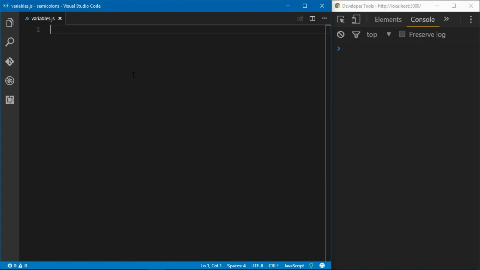Unlike other aspects of the language, when you start talking about variables and the best practices for variables, well, things become more subjective. You will find some developers that say that you should declare your variables in one way, then you will find another set of developers that say that no, that's wrong, you should do it this way. And that doesn't even touch the discussion between should you use var or let, because that is also highly opinionated.